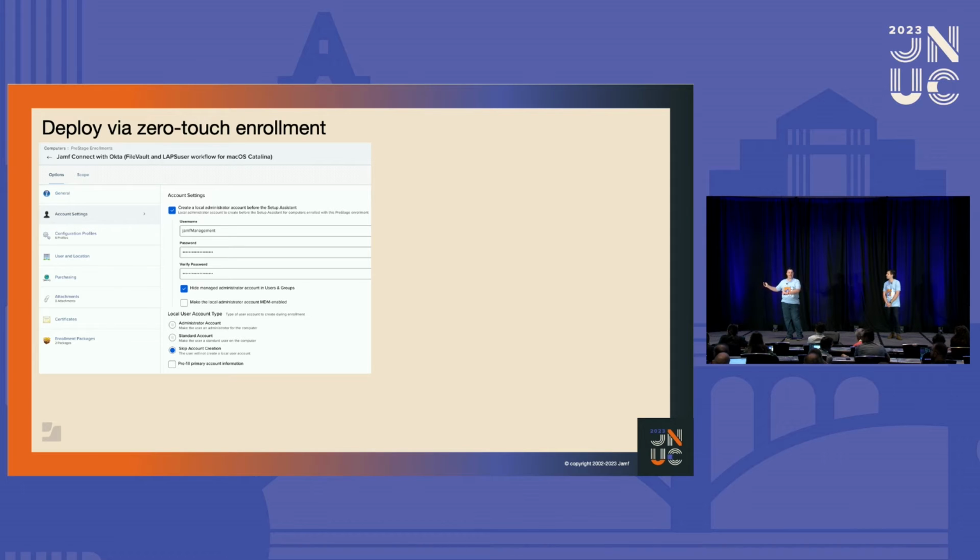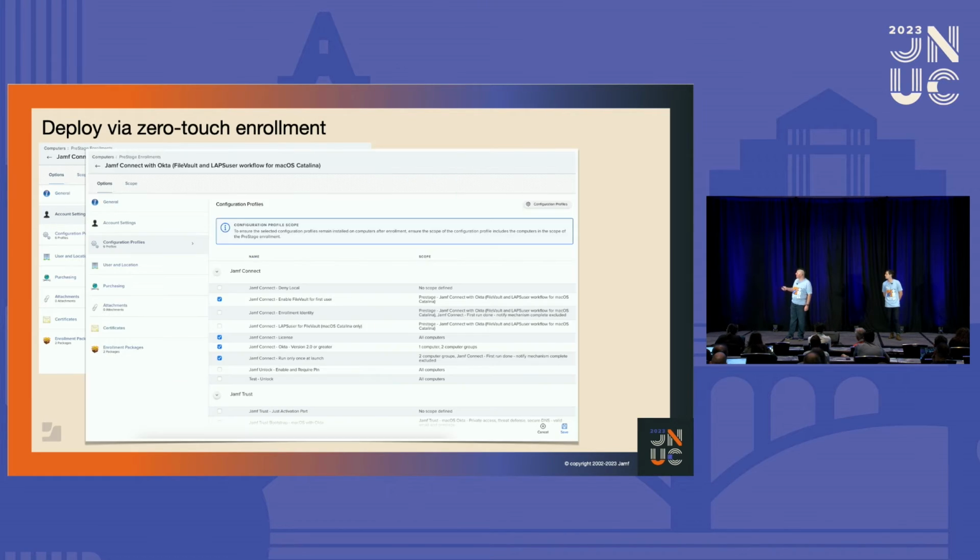Remember, this user is not an MDM-enabled user and is not a FileVault-enabled user, and your best practice still is to make sure that to get into this computer, you have your FileVault personal recovery key inside of your MDM of choice. Use that to get into the computer. That's your break glass, your true LAPS break glass account, and this just happens to be a user account that is on the machine. We'll automatically rotate it for you.